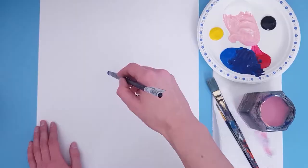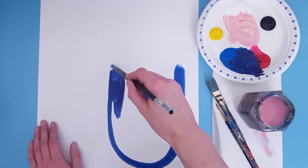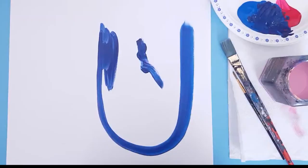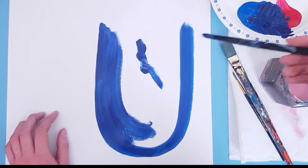Make lots of color when you're mixing your own color, so if you need to do touch-ups later you have some leftover. The first thing I'm doing is deciding on some simple shapes to create in my artwork. These shapes could be anything you want — you can even practice sketching them before you go right on your paper. I'm creating just a U shape that I'm going to fill in with a nice flat even layer of paint.